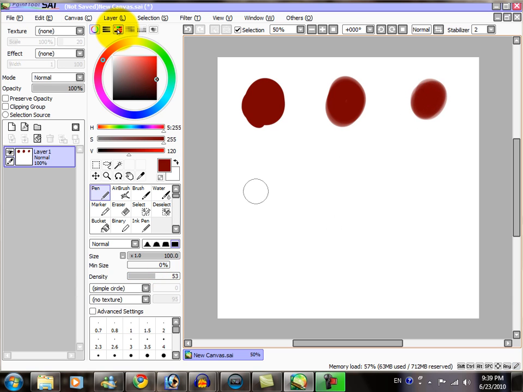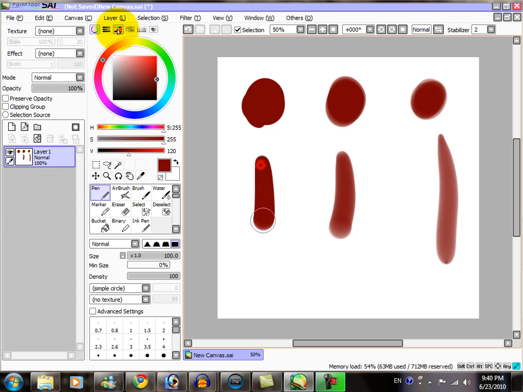Good for different things. If you notice, if I just do one line for each, you see the differences right away. Okay, and I usually go with about 20% for my shading. Or not my shading, my sketching.